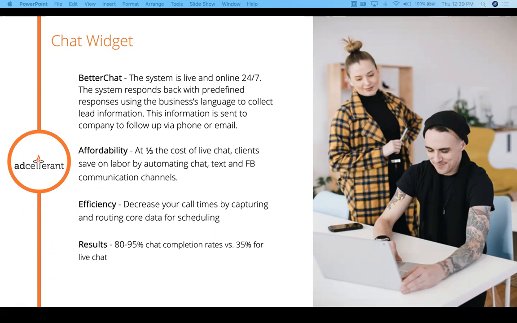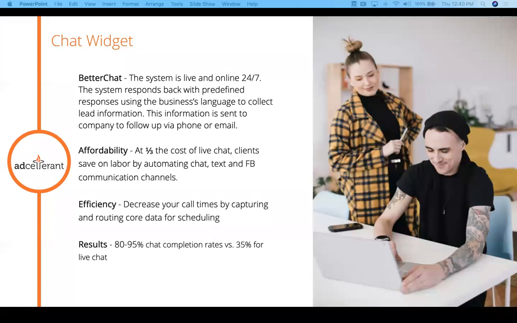It's a 24/7, all day, every day online solution. And it immediately responds to consumers in your advertiser's voice, in their own terminology, how they would essentially respond to a consumer they might have just addressed on a phone call.